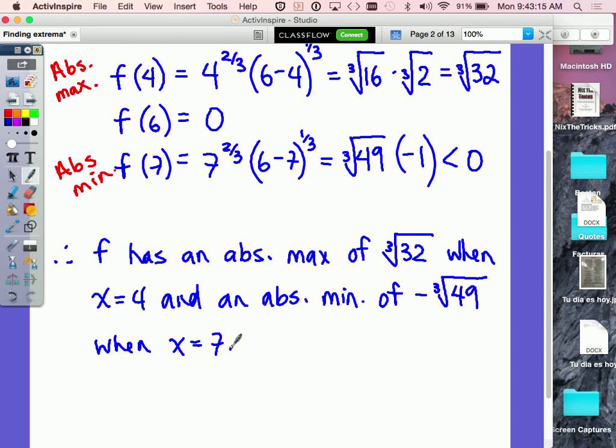the function to confirm that that's right, but this is a good way of finding absolute extrema on a closed interval. Remember, the extreme value theorem tells me if I have a continuous function, which I do in this case, on a closed interval, I have to have both an absolute minimum and an absolute maximum, and now I found those.